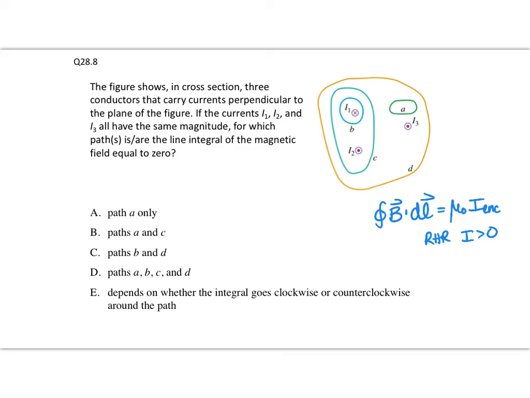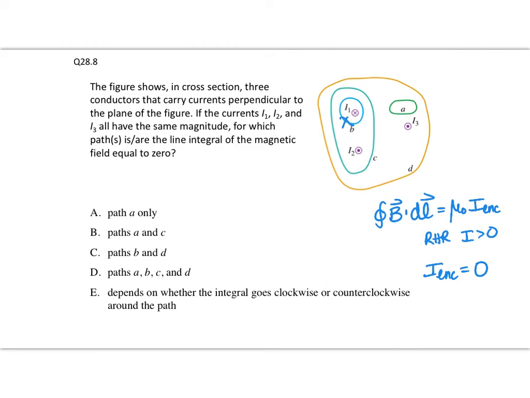But in this question we're saying, okay, for the possible loops that are shown here, A, B, C, and D, which ones would have a line integral that would be equal to 0? The key here to figure that out is you want to find the total current enclosed equal to 0. And so right away I see path A doesn't have anything in it, so that's a good candidate. Then I'll notice that path number B has 1 current in it, so that's not a candidate, so B is not an answer.